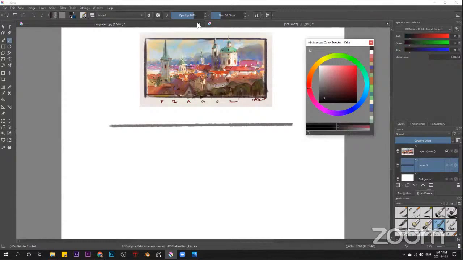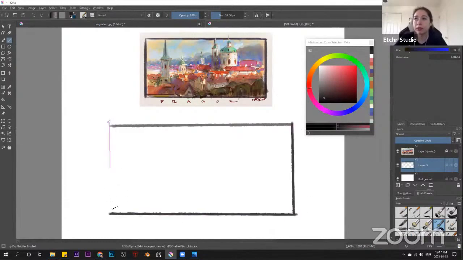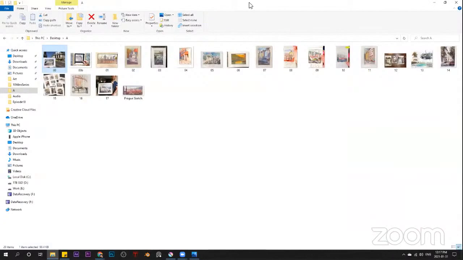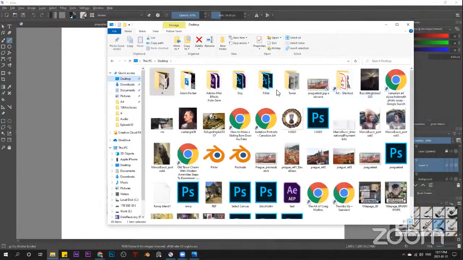Hold on a second. I want to move my zoom interface, but I don't know how to do that. While you're figuring that out, for everyone joining us today, the reference images are listed in the description of the video, but I will be posting them in the chat right now just in case. But that's where you can find them. I will actually be loading those myself, and I'll put them on the screen when I'm using them.